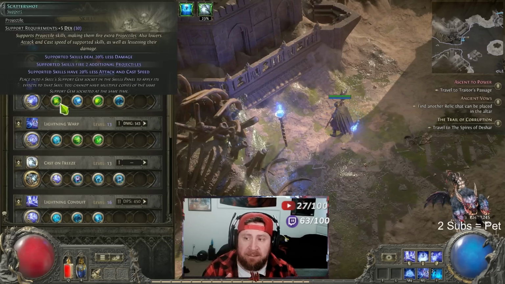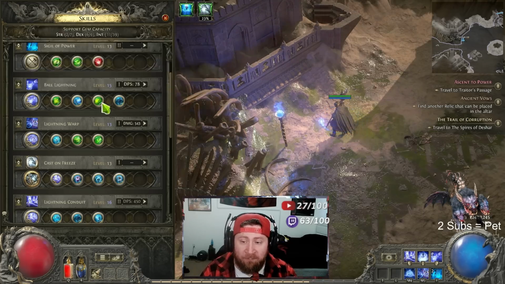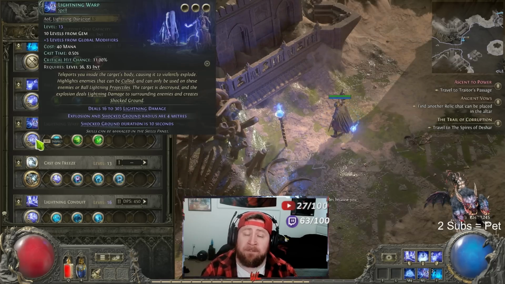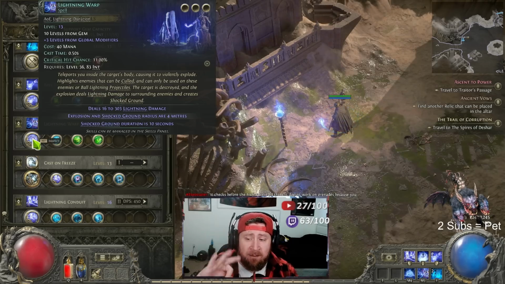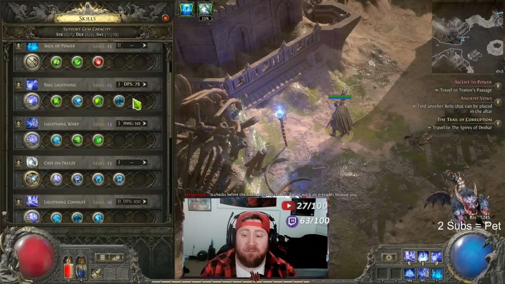Leave Unleashed and leave Scattershot, and either pick Mobility or Arcane Tempo for your last one. Now, if you guys do not know how to get a 4-slot from corrupting, it's very simple. You're just going to take a gem, add a Lesser Jeweler's Orb to it to give it 3 slots, and then you can use a Vaal Orb, which can give it 4 slots.